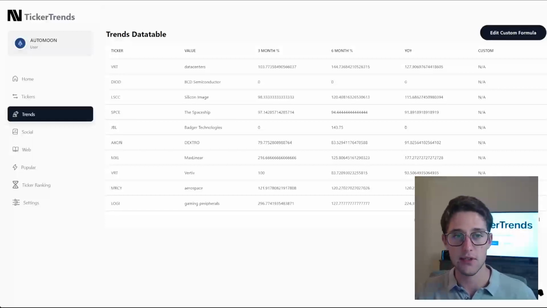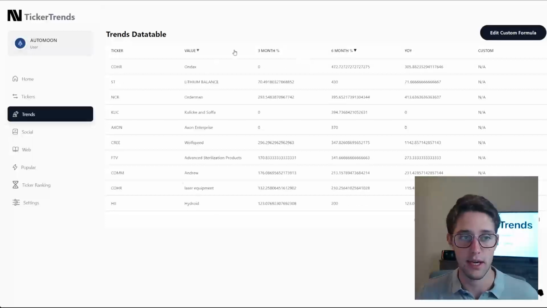So with these data tables, you're able to rank the data based on parameters that you can set yourself. For example, here on the trends data table, we have default parameters that we provide for you. Some things that may be helpful, such as the 6-month percentage gain on that specific data set. What this basically means is if you click the 6-month percentage gain, it looks at the percentage that the data has either increased or decreased over the past 6 months, based on the current data point and the data point 6 months ago. Then it gets the percentage from that.